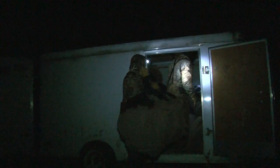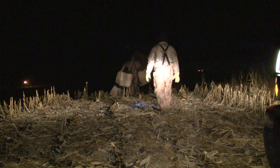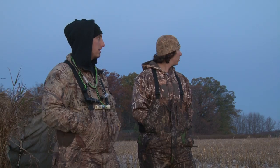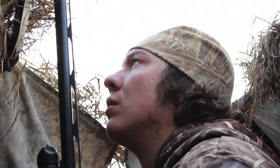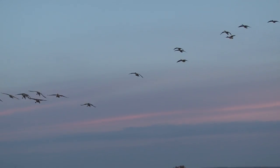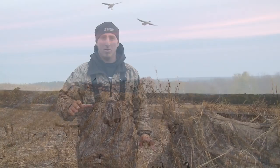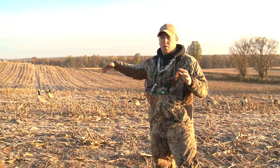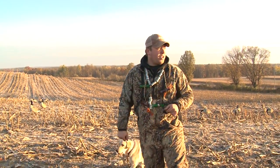Last night they were on the opposite side with it being a northwest wind. Jordan found this field last night — we split off in three groups, three trucks. What we're gonna do is flip the decoys around to the frosted side, let that hit the sun. It's gonna melt, and hopefully it should pull those birds in for us.